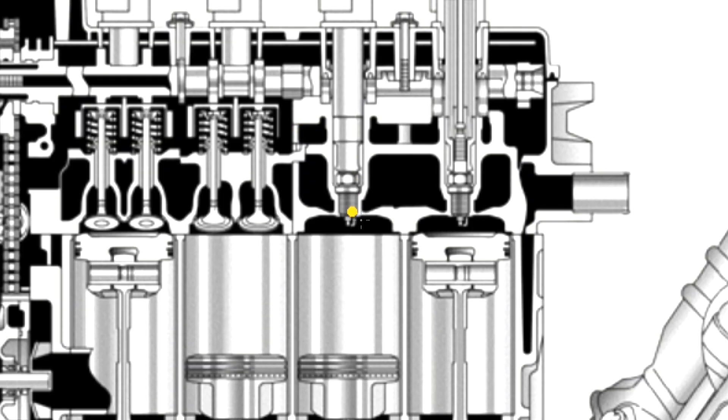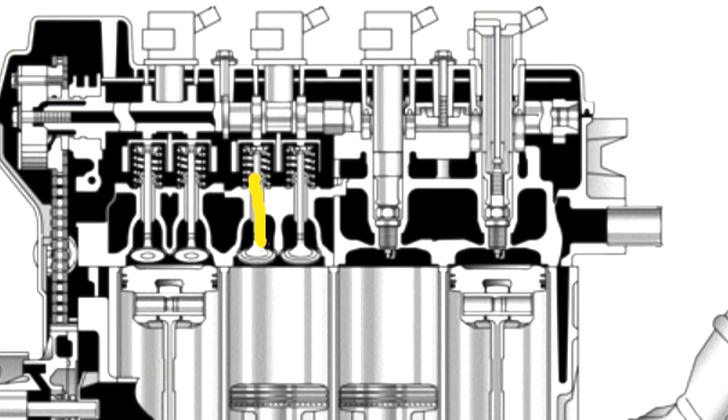So now that everyone has seen this, it'll be hard to continue with these engine treatments without first addressing these other questions. Because if the issue is not piston rings, we're just wasting our time with all these chemical treatments. I personally still think it is the piston rings, and that the oil seen dripping down the sides of the cylinder wall is actually oil that was trapped in the spark plug well. When we took the spark plug out, it was sort of a drain releasing that oil into the cylinder, which then ran down the cylinder walls. Because if it were a valve stem seal issue, it seems that the oil would follow the valve down and drip off the lip of the valve straight onto the piston itself. That said, there's still a chance that it is the valve stem seals, so we need to go ahead and eliminate that possibility.